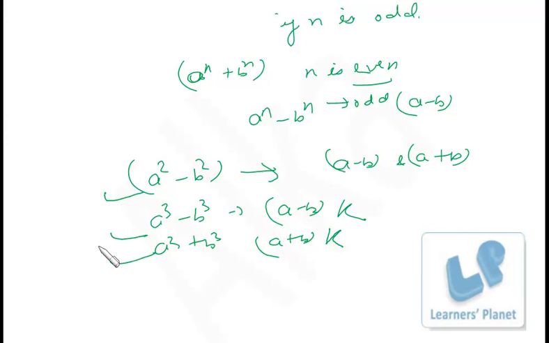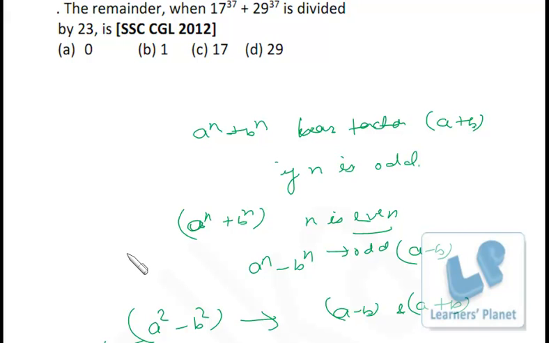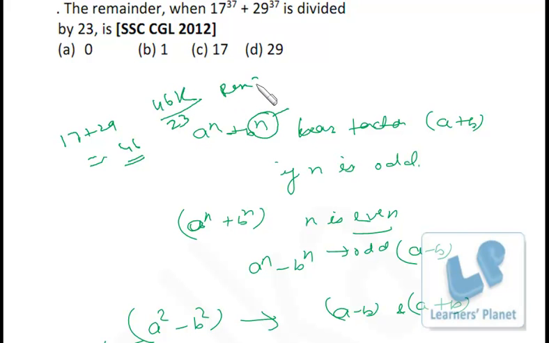Okay, so in this case a raised to n plus b raised to n will have a factor a plus b if n is odd. Now here we can see n is odd, that is, the power is odd. So 17 plus 29 will definitely be a factor. 17 plus 29 is precisely 46. Right, so this number is actually a multiple of 46, or I can say 46k. So if any number is a multiple of 46 and it is divided by 23, the remainder will be 0, because 46 itself is a multiple of 23. So if you know the very simple algebraic relationship, or you can say formula, you can solve this sort of problem very easily. Okay.